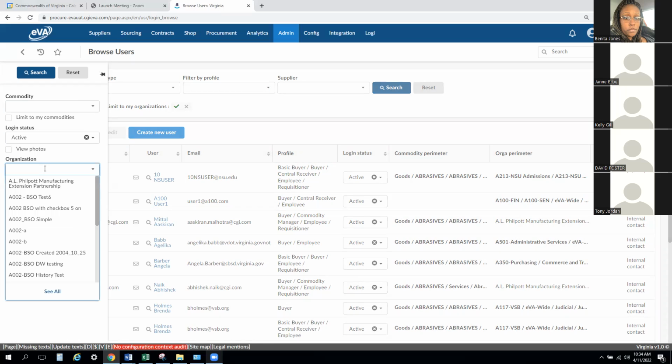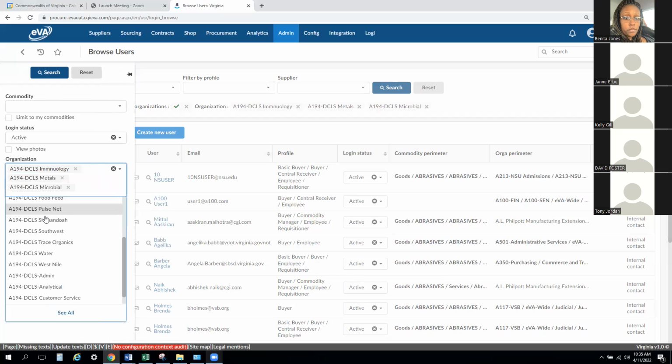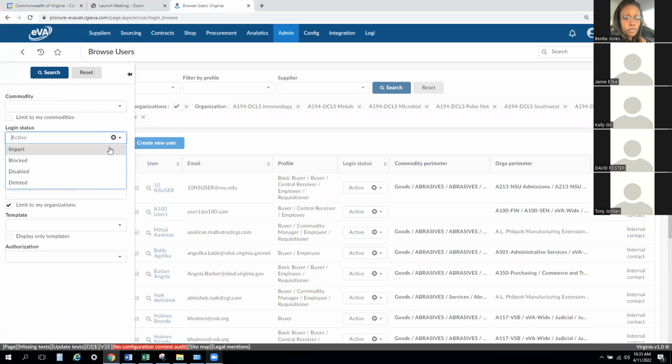As you can see here, I've got all kinds. It's actually listing out BSOs. So if I was looking for users under A194, I would input A194, and then I would select all the different BSOs to start to filter down to make a list. If I want to see all the users, then I would just leave that blank.